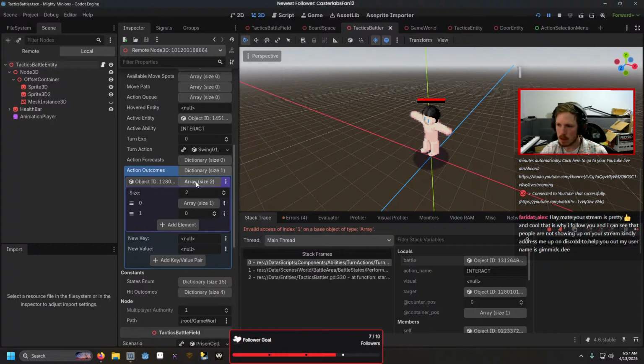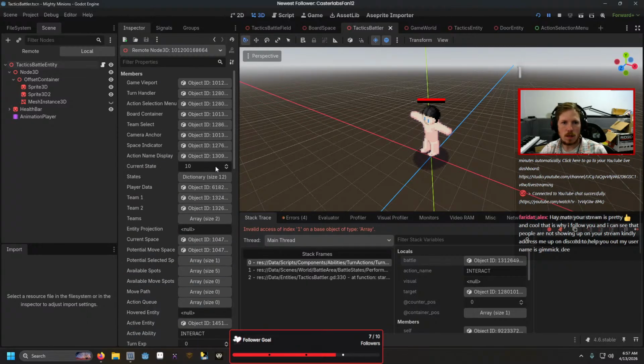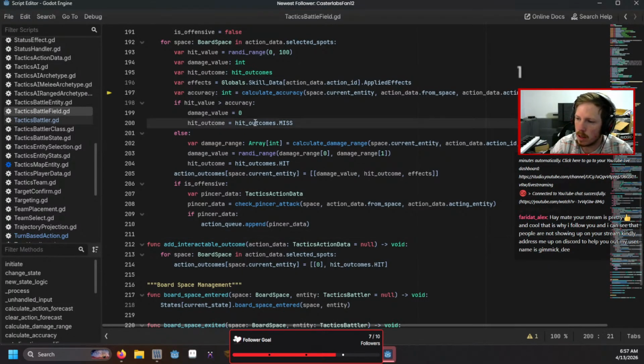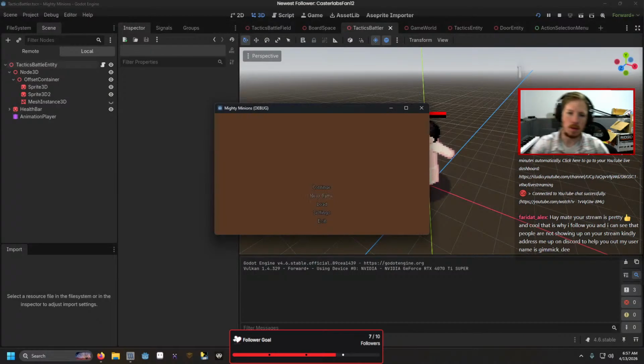Target 0. So hit outcome equals hit outcomes dot miss, whatever. There we go. Now it'll work.